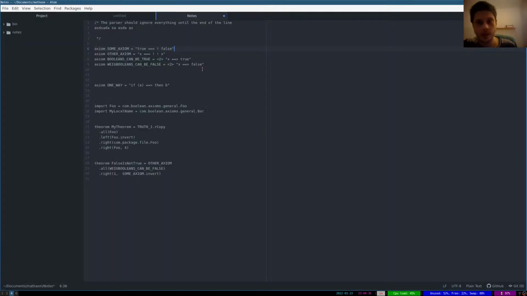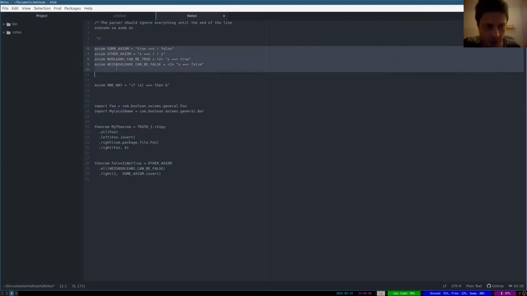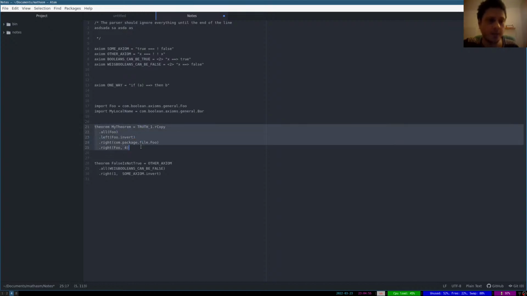How much time? Oh, it's 2 hours already. Okay, I'm pretty happy for today. We have the Axiom parser. It's unit tested. It feels like running good. And the next thing would be to make the theorem parser, which is gonna be maybe trickier.